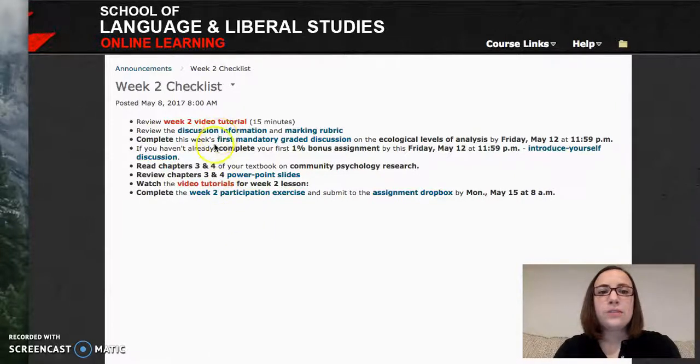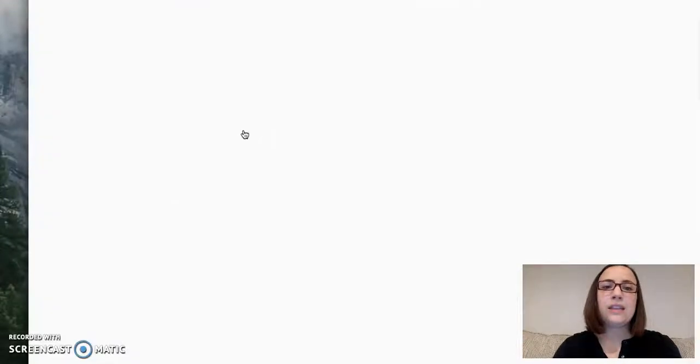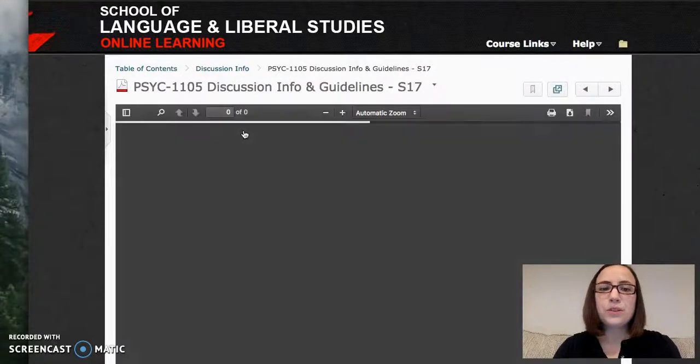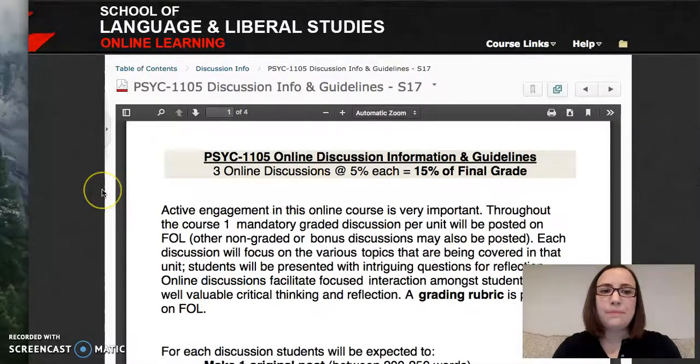So to get things started off, what I'd like to do is go over the discussion information and the marking rubric, and then we'll spend a little bit of time talking about what you are going to be doing in this activity. You can find all of these documents, of course, in our FOL page, and they can all be found in the content area.